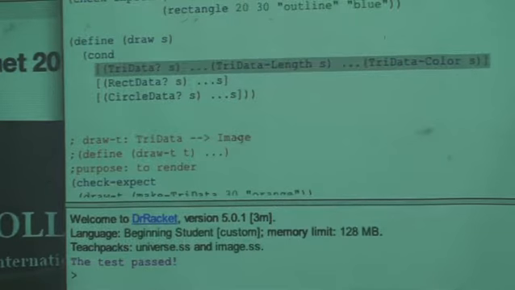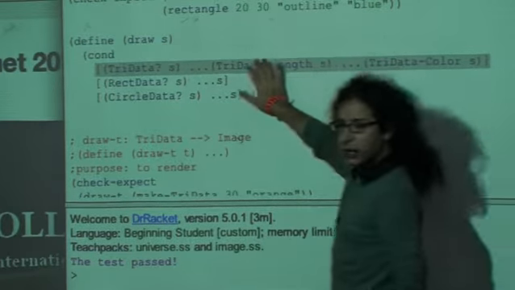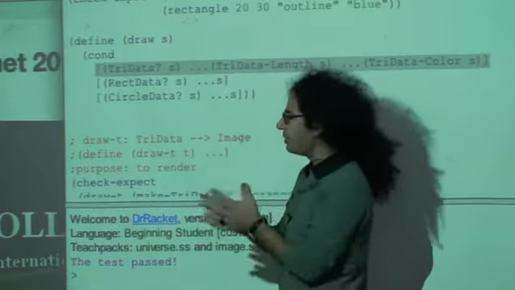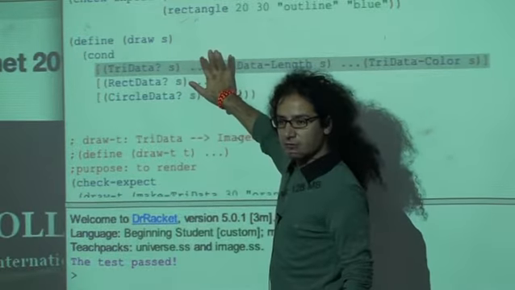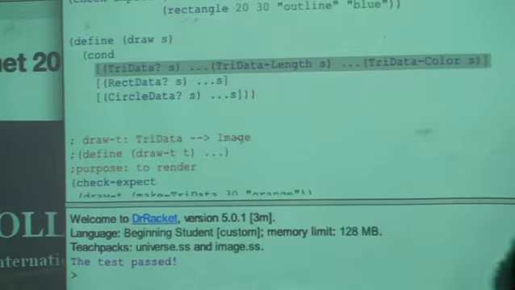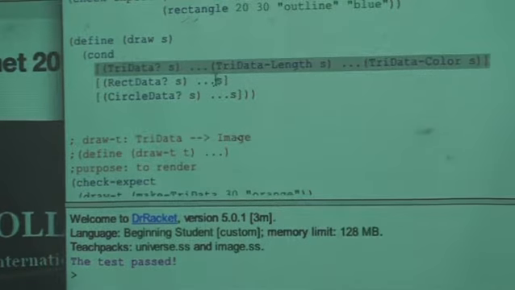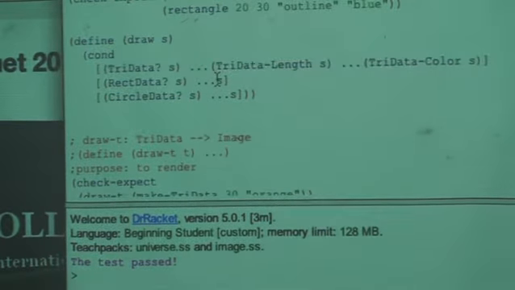So now I don't have to do anything else to be able to access my data. So I made sure that at this part of the code I have triangle information. Now for the rectangle information, we will do the same thing, but in this case we have rectangle data, so we are going to use the selectors of rectangle. It was width, I guess.